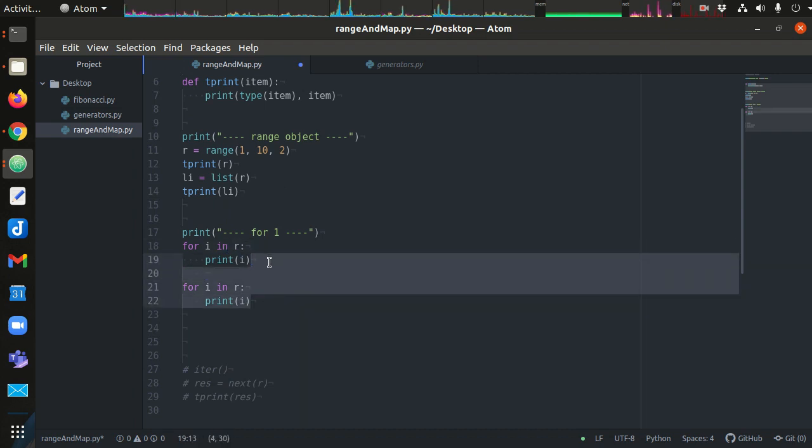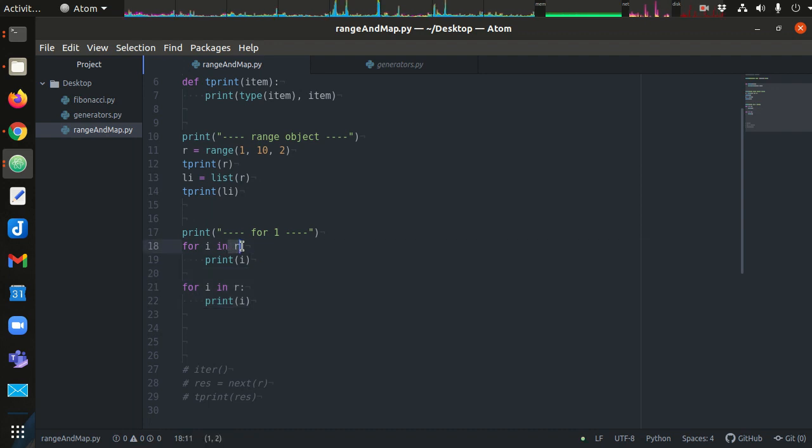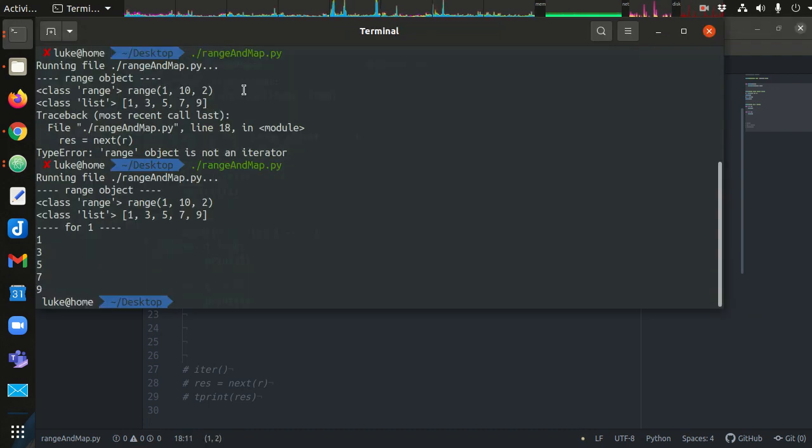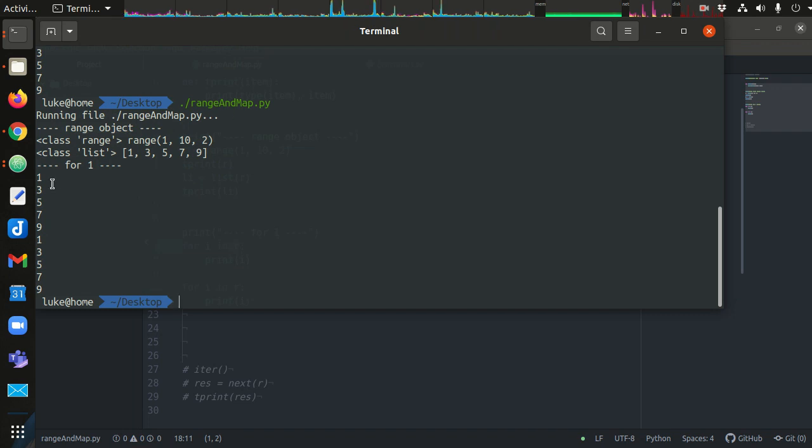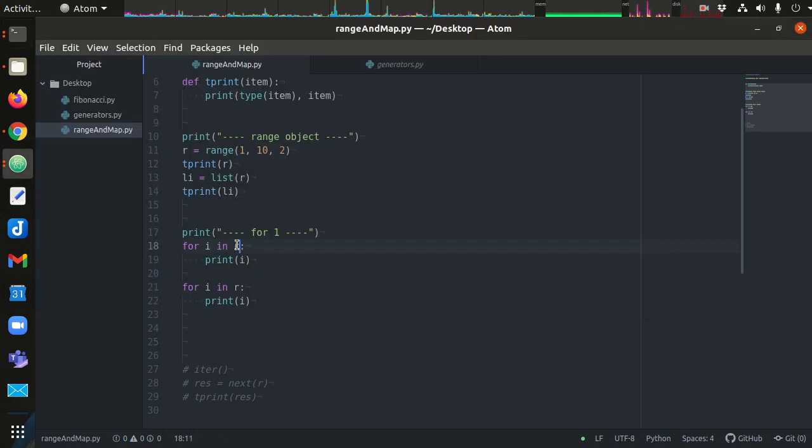And we see I can have two for statements exactly the same in a row from the exact same range object, and we're going to get two printings of that value iterated through, 1, 3, 5, 7, 9, two different times, right? So this in and of itself can't be the iterator. So what we're actually doing here, and we can print this out as a list as well. We can see what this looks like.